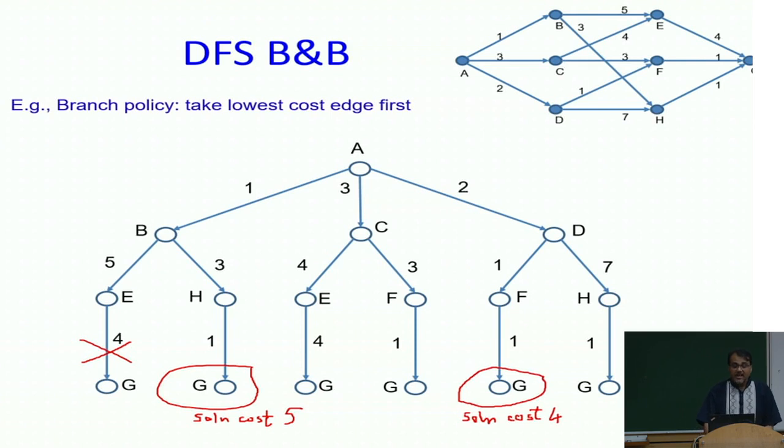Now, as I come back, when I try to go from D to H, my cost becomes 9 plus 1, and now I can prune it. So, I can get rid of H. What is even more interesting is I can get rid of full subtrees. So, if you think about C, what can I say is my lower bound of going through C? 3 plus 3, 6, and 6 is already greater than 4. So, there is no way I am going to get the best solution through C. So, I prune it, I do not even visit anything beyond C.